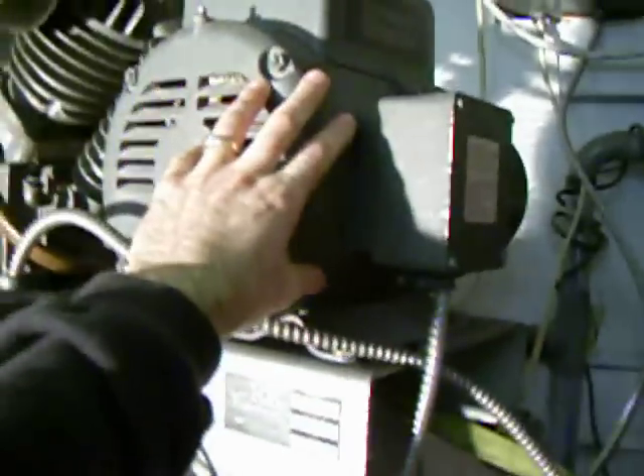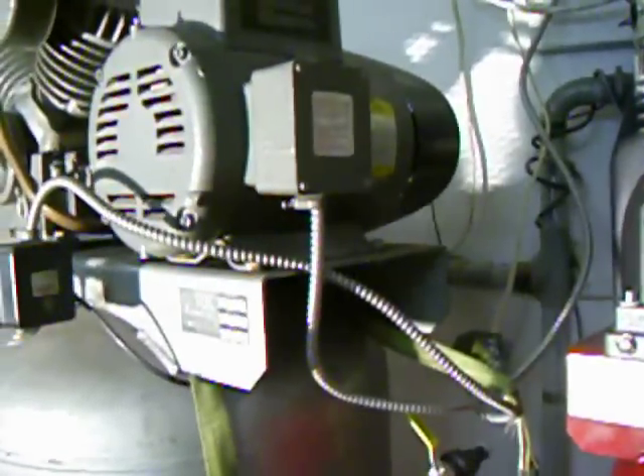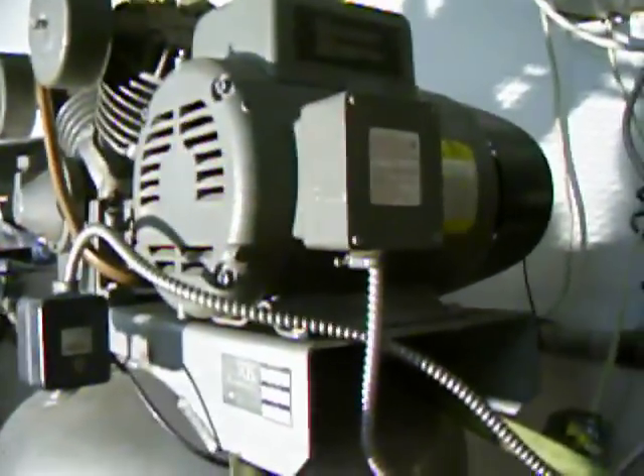Here's my hand on the smaller one, and here's my hand on this big one — it is absolutely enormous. It probably weighs about 80 to 100 pounds just for the motor, so it has a much higher current draw and needs to be placed on a 30-amp 220 breaker. Unlike the lighter-grade one where you can turn it on and off with a basic electrical switch, this one draws so much current that a switch like that would burn the contacts.